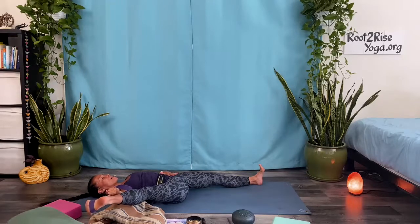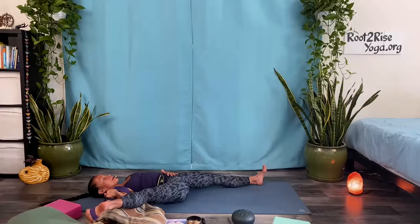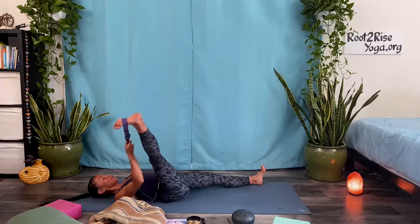Notice your shoulders here. Keep them relaxed. Space throughout your neck. Soften your jaw. Maybe about a couple more breaths. Draw the belly in as you exhale so you can lift the right leg more easily.